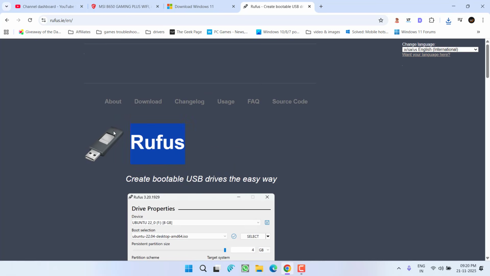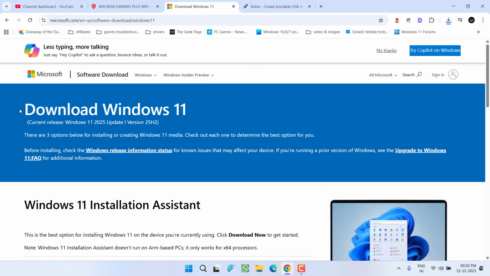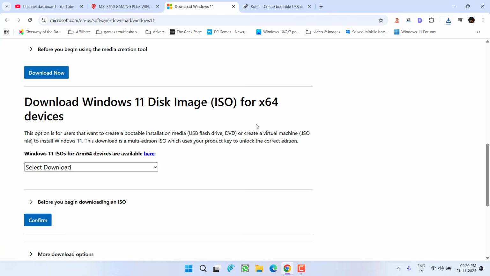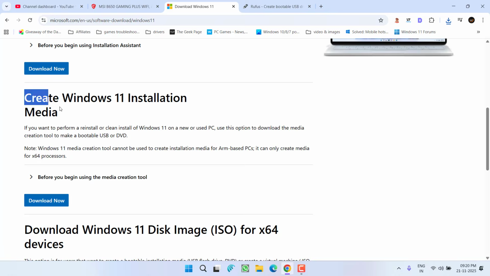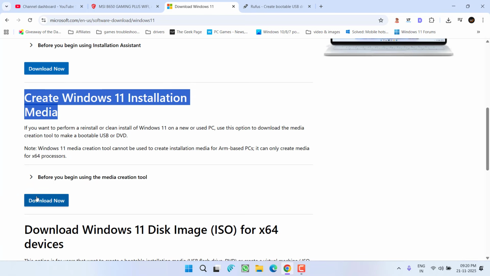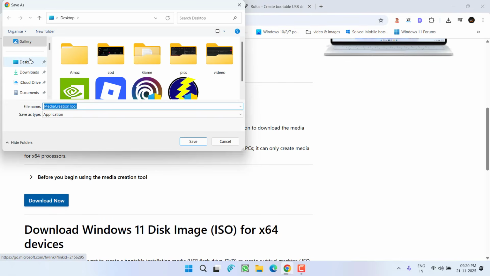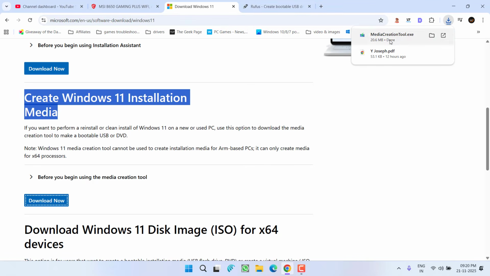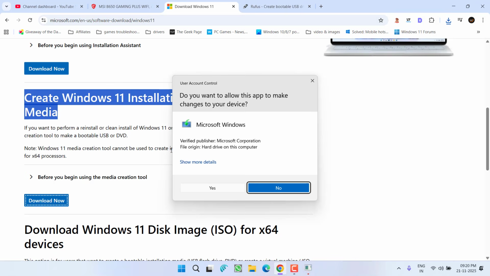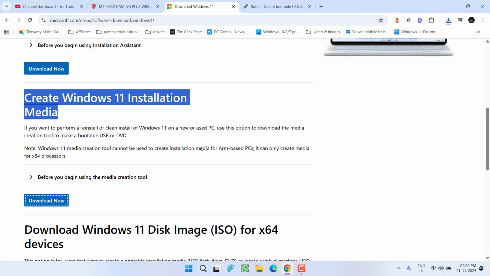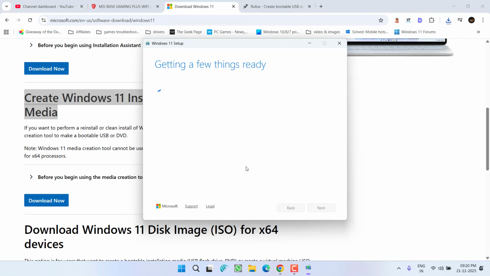And if you are already using Rufus, then you need to switch to the Windows 11 Media Creation tool by scrolling down and clicking on the option Windows 11 Installation Media. Click on the option download now. Once downloaded, this will automatically create a bootable USB right into a USB drive once you attach it to your system. After creating a new bootable USB, try to install Windows again.